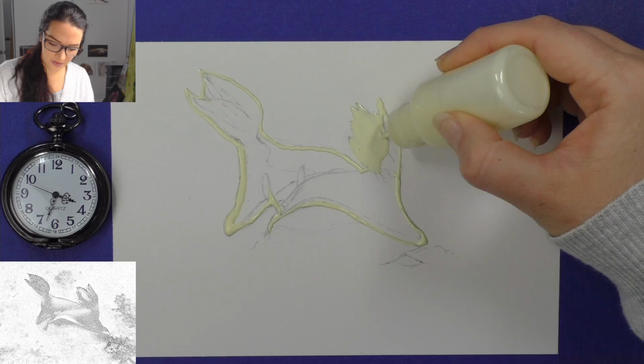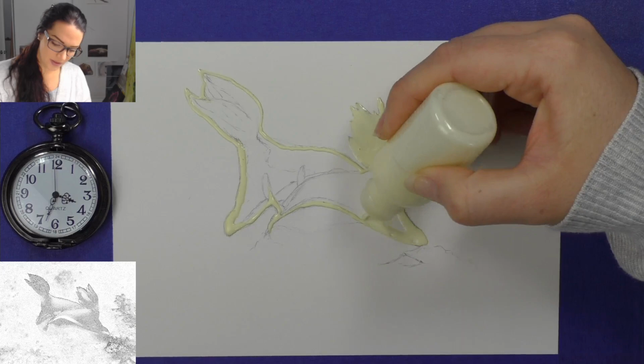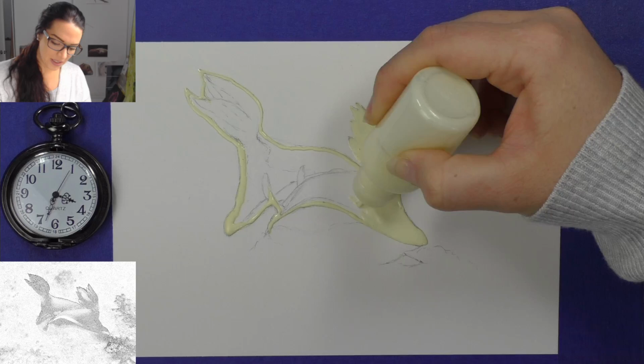Try and fill it in with a very light layer so it doesn't take too long. It's not too thick, so it won't take too long to dry. That's the aim, because we have to wait for this to dry before we go all around it with our sponges with the pan pastel powder.